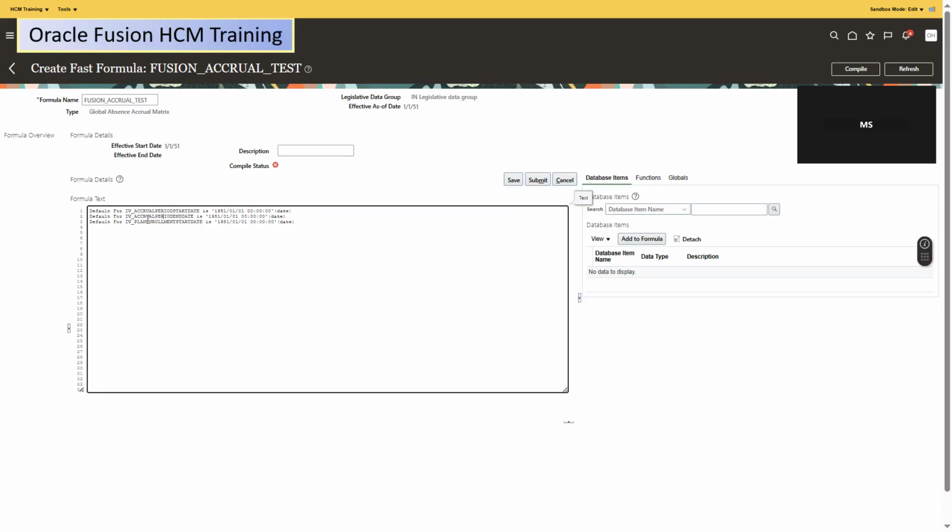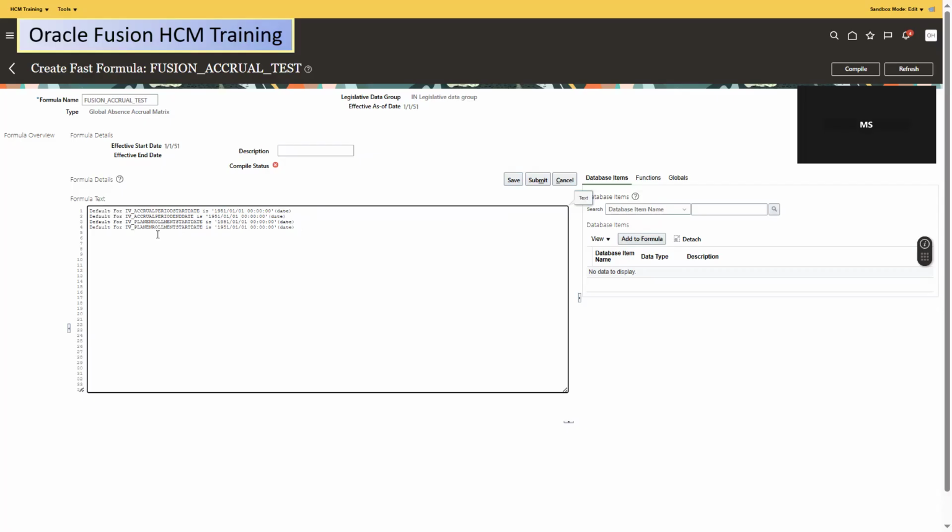But what if an employee gets hired in the middle? So their accrual period start date would be, whatever the accrual period start date would be, from Jan 1st or the start of the month, whereas they have been hired in the middle of the month. In such cases, we actually have to look for plan enrollment start date. That gives me the hire date or the event date. So, which is why I need this, as well as in case of termination, I need their termination date. So that would be their plan enrollment end date.